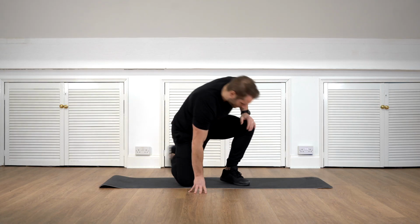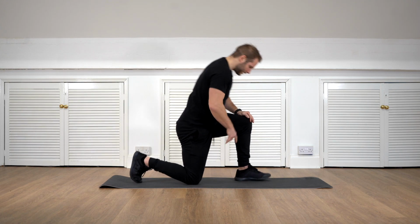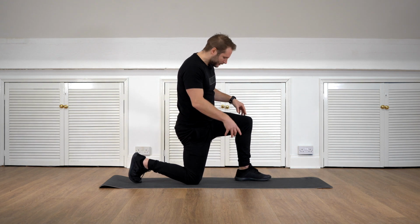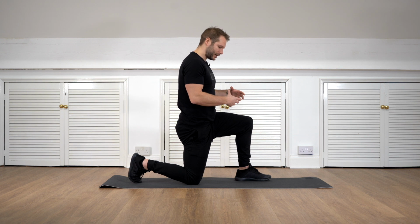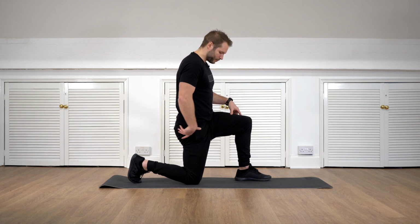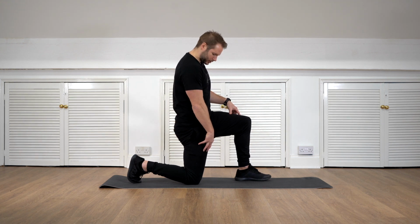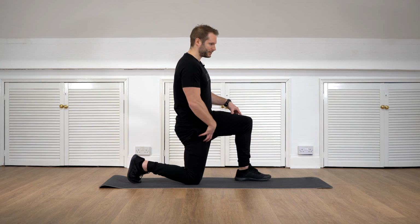So you're going to start off in a lunge position. So 90 degrees, both legs, up on your toes at the back. From here, you're going to pretend you've got a tail and you're going to tuck it between your legs. So you're basically tilting your pelvis, squeezing your glute, and you should feel a stretch down the front of the right hip and thigh. So you're really stretching the hip flexors and the quad.